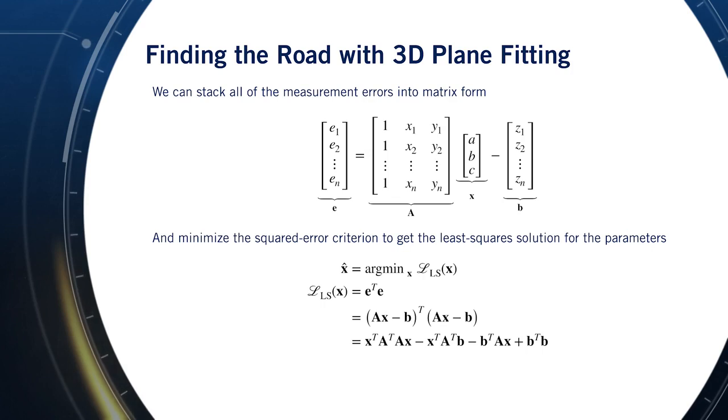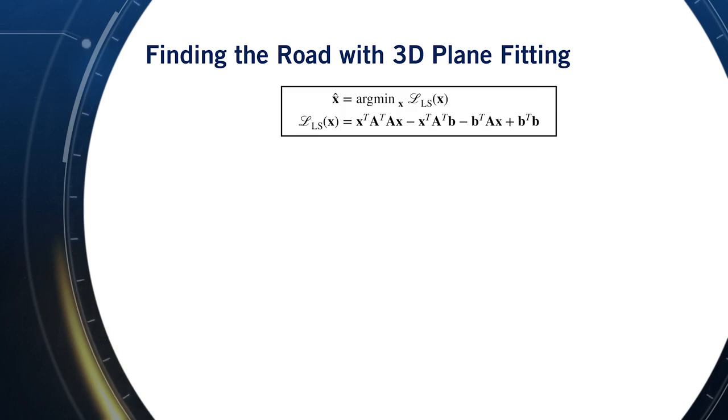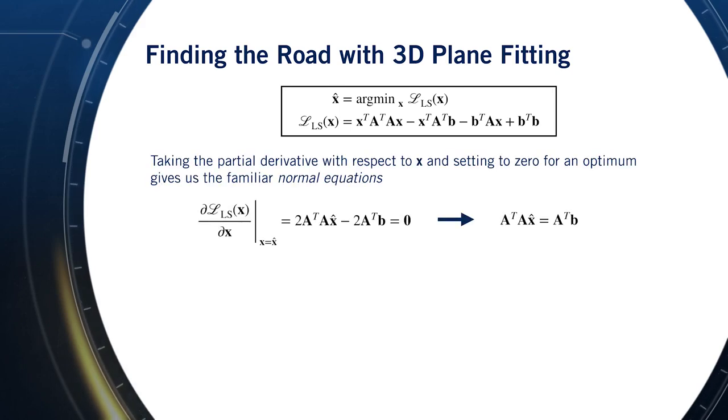This works exactly the same way as the resistor problem we worked through in Module 1. We can start by multiplying out the square to get a matrix polynomial in the parameter vector X. From there, we take the partial derivative of the squared error function with respect to the parameter vector X and set it to 0 to find the minimum. This gives us the linear system we'll need to solve to obtain the final least squares estimate. We can solve this linear system using an efficient numerical solver like Python NumPy's solve function, or just use the pseudo-inverse to get our final answer for the plane parameters.